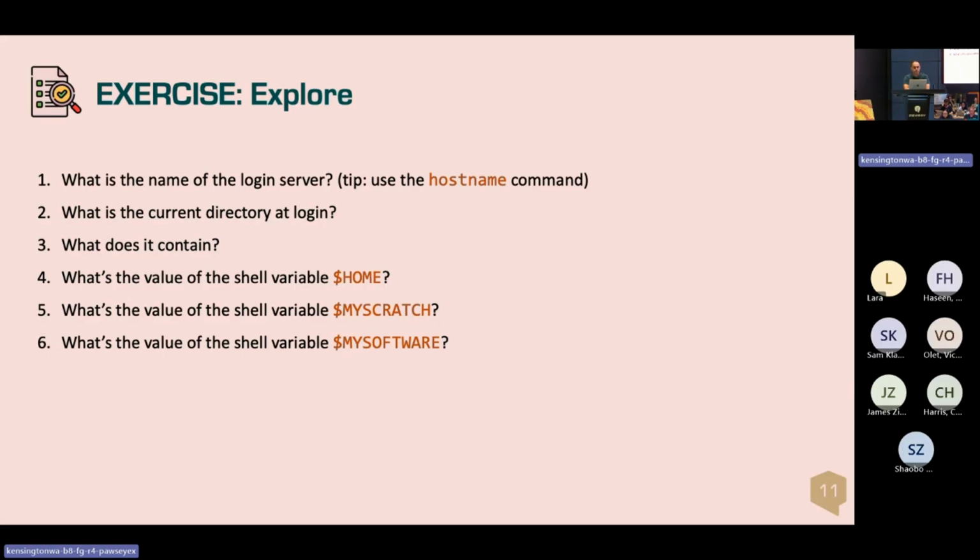We will cover those later in depth, but essentially the Scratch file system is for temporary data you need for your computation, and the software file system is where you install your software and place your bash scripts and everything you need to submit jobs.